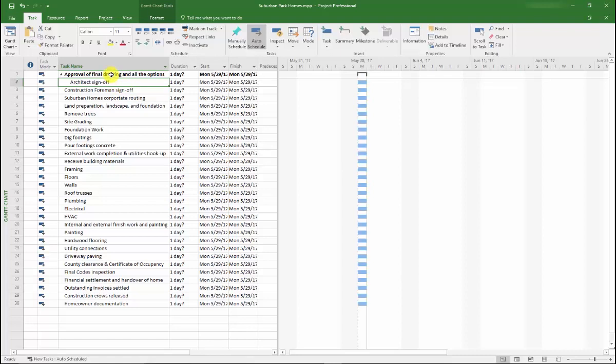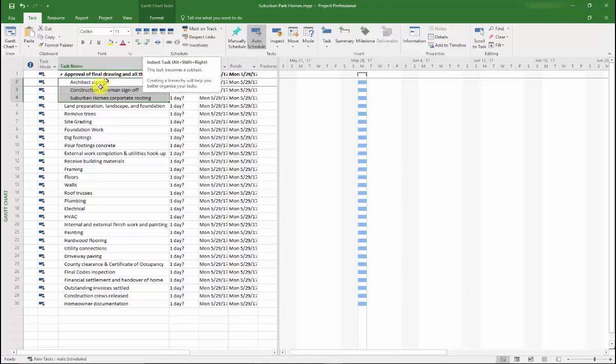Now let's make the other 2 subtasks fall under the main task. I'm just going to click on these and indent them. Now if you want to speed this up, you can just highlight the task you want to indent by clicking on them and dragging, and then clicking the indent button. Okay, so you can highlight as many tasks as you need to. You'll also notice that when you hover over the indent button, you get a tooltip that gives you the keyboard shortcut for the task or the command.